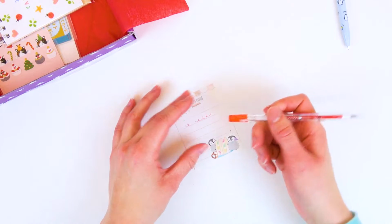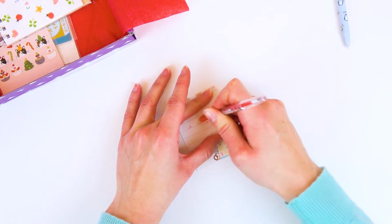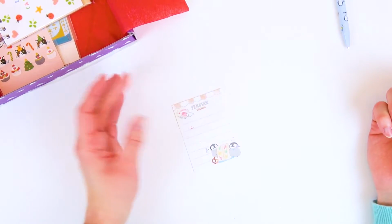I love doing this with my friction pens because it's just so satisfying to see it go away like that. So cool.